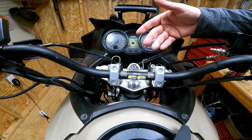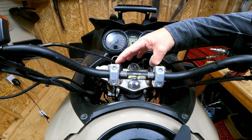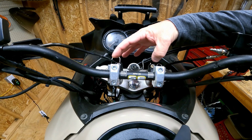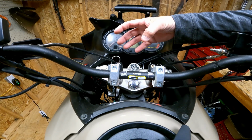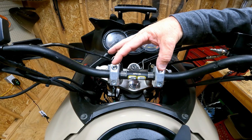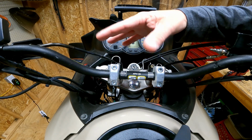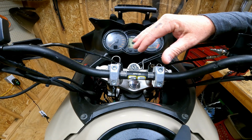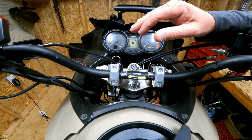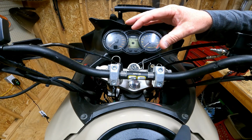Then the risers I'm using are the Rox risers. What I really like about them is you have the adjustment where they connect to the triple clamp itself, so you can move the risers down and up or back and forth, however you want to say it. And then you also have the adjustment where your bars hook into the risers, so you can move your bars back and forth. There's so much adjustment that you can do with these. I mean, it took a few rides to get them set up exactly how they were very comfortable to me, but I really like all the adjustments.